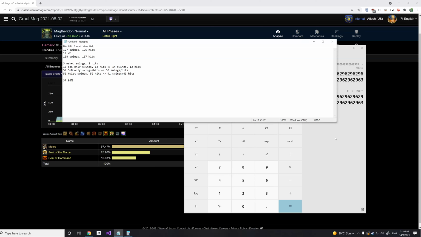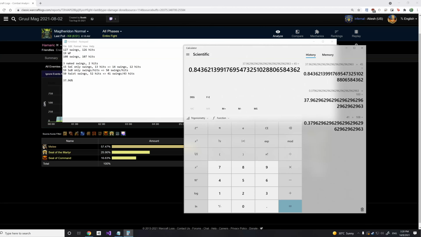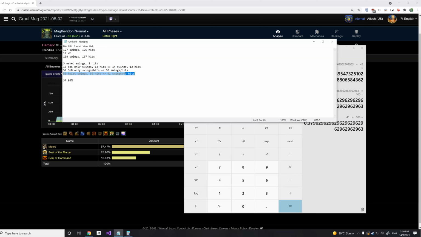But that's mostly for shorter fights. In long fights like this one, 6 minutes and 51 seconds, 45% is actually a very realistic goal. I think that's what you should be aiming for, not higher. Higher is a bit unreasonable. But all in all, 37.96 or about 38 is kind of low. If I did this over 45, I would get 84.3, meaning this is about 15.7% lower than where it should be. But all in all, this log was pretty decent. Just seal twisting is something you could improve on looking at these numbers. The other numbers were pretty reasonable.